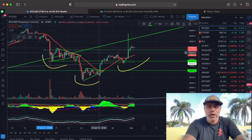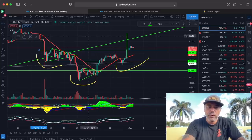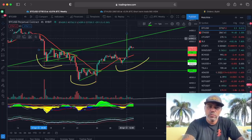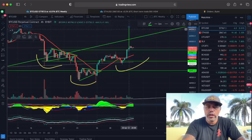So we have the 4-hour chart, guys. This is a chart we have been talking about for many weeks. We saw this huge pattern incoming. Carl the Moon was right with this beautiful head and shoulders pattern. And yes, the bottom from there to there, then we should break out to there.